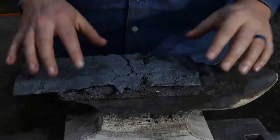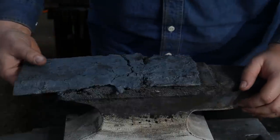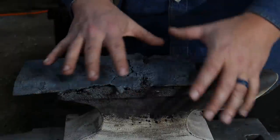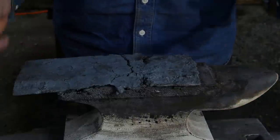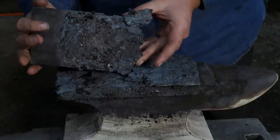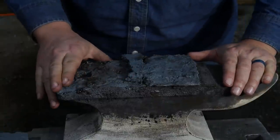Okie doke, folks, so here is the result. This has been, what, probably about 5-6 hours later. What do you think, Thomas? Yeah, right around there. About 5-6 hours later. So this is the result that we have come up with. Obviously, this plate had dropped off and it had burned down in the fire, so that makes no good. But you may say, well, this is a complete fail. And technically, it probably is, because this part here isn't really connected. So you take that off, you look how bad that looks. That got real roasty there. And we lost a good bit of mass here, so this was melting off in the fire, burning off there.